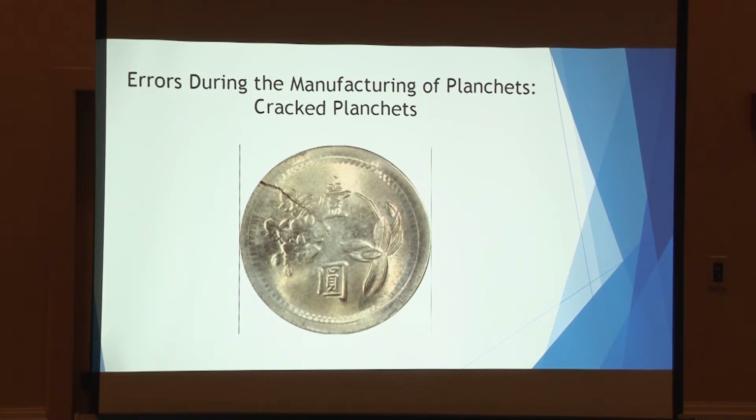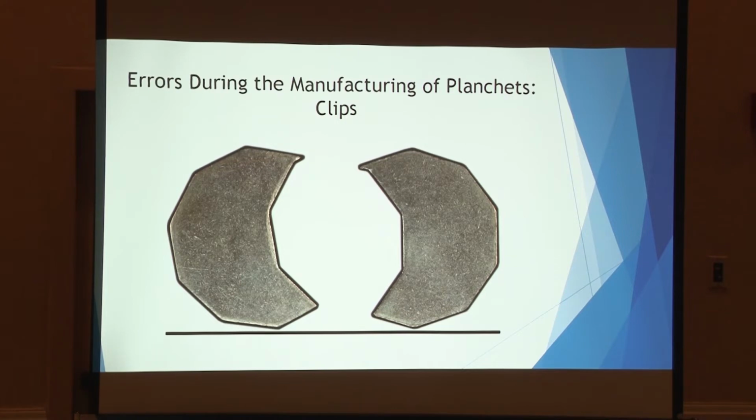With the planchet issues, you have, again, after the coin was struck, or during the strike of the coin, because of the improper alloy mixture, sometimes cracked planchets. One of the very common errors that occur with the manufacturing of blanks and planchets is clips. What that is, is when they're punching out the coins from the strips of metal, if the punch overlaps on something that's already been cut out, such as this piece where it's an octagonal Mexican planchet, you'll actually have the part that was cut out missing from the coin.